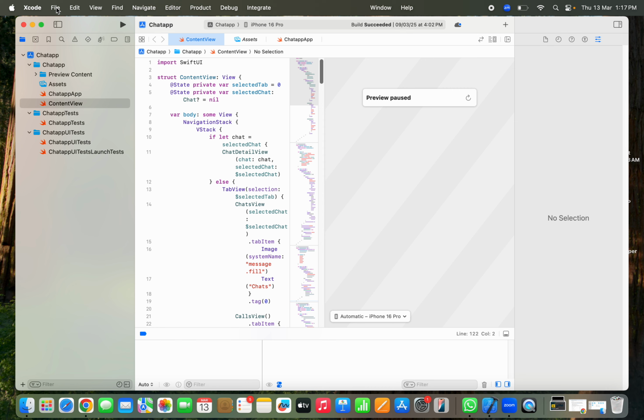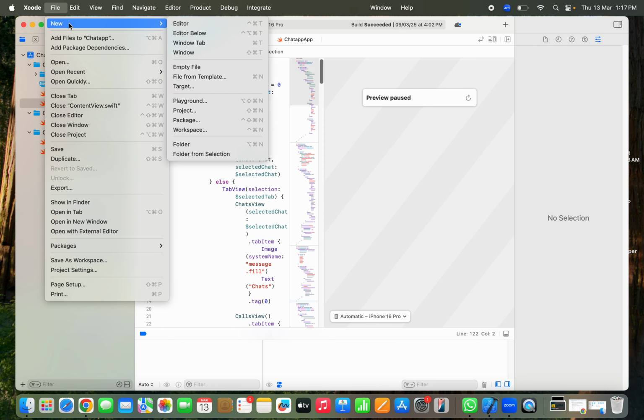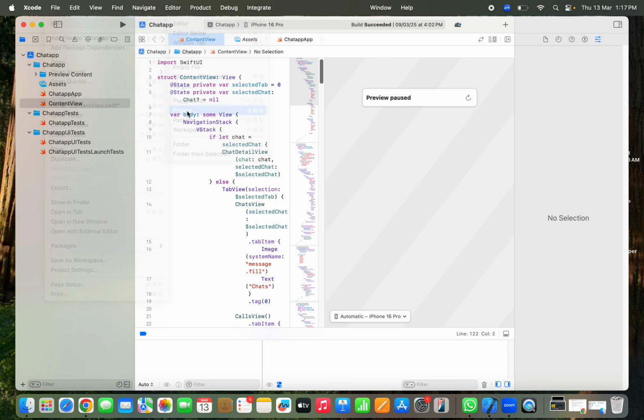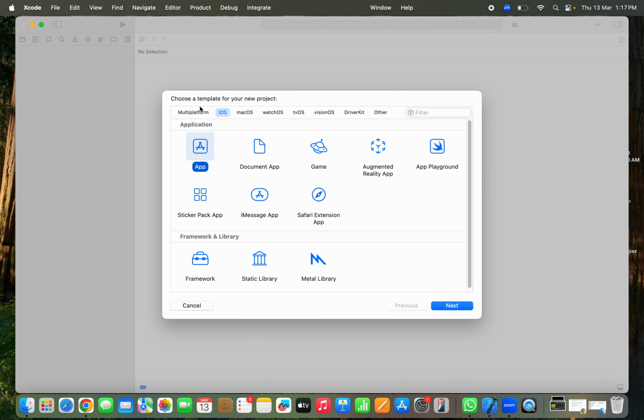So first you need to go to this File menu. You can see I will just click on New and select Project. If I click on this Project, I can see there are a lot of options by which I can go. In the multi-platform tab, we can see there are different environments. If you are interested in designing or developing some sort of application within iOS, then mobile phones or something like that, then I think iOS will be the option for you.